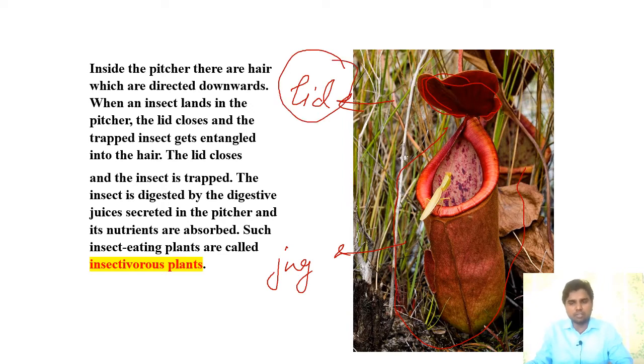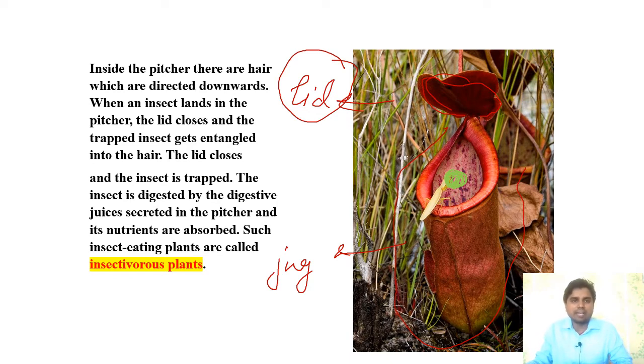And what is the function of a lid on a jug, students? When we fill water in a jug, so that the water does not come out, we close the lid. Then we serve our guests or our elders. Here also in the pitcher plant, what happens? When an insect reaches the mouth of this plant, the lid is closed. The insect inside this jug-like structure will be killed, and the plant releases digestive juice so that the insect can be digested properly and the nutrition can be taken out.